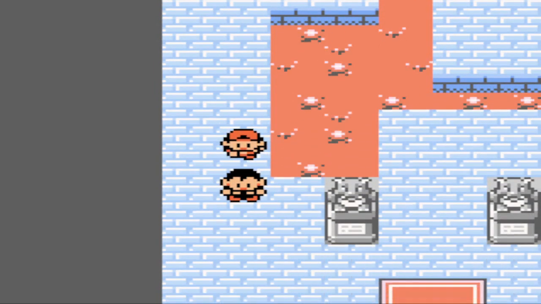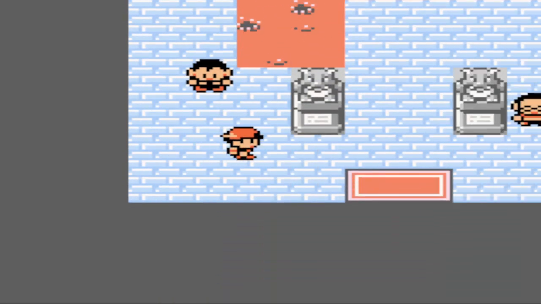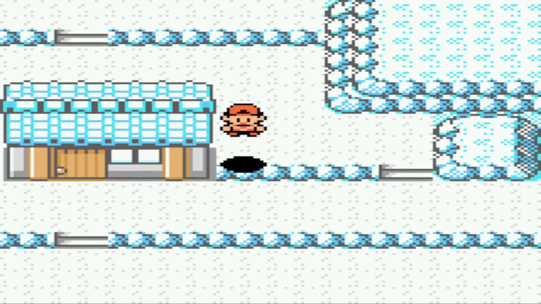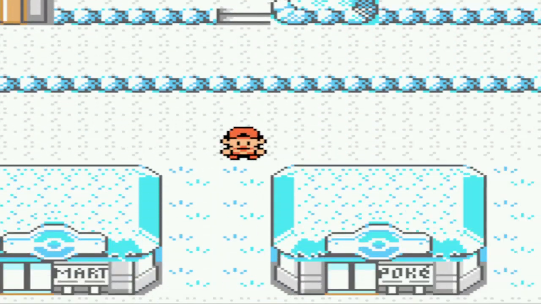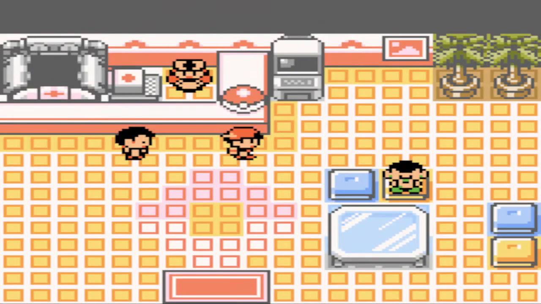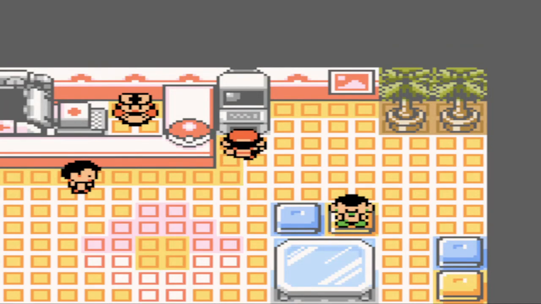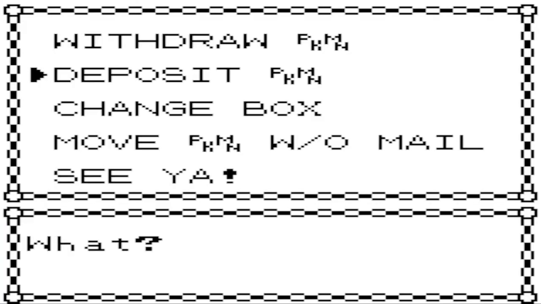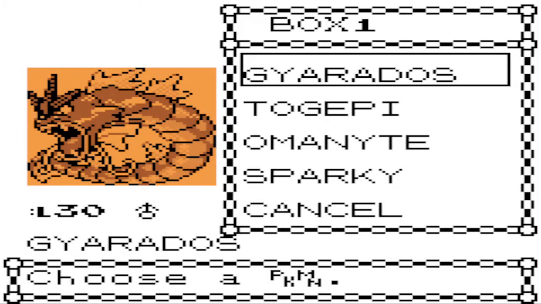So what we're going to do is we're actually going to go back. I have no idea if I have any Pokemon with Fly, but if I don't, then it's going to be an issue. I might have to go catch a Pokemon with Fly. Actually, I think there's a Skarmory that you can capture. Gyarados can't learn Fly. So yeah, I don't have anything that can learn Fly.